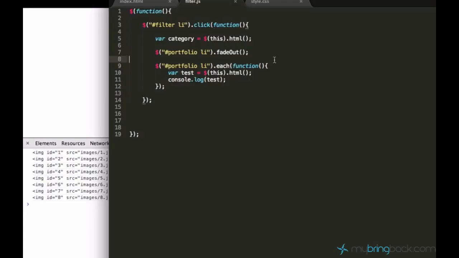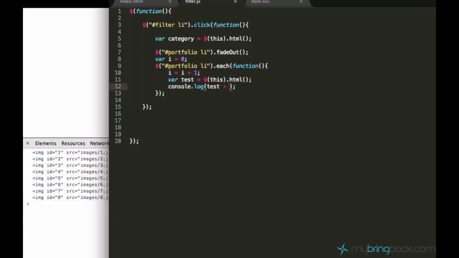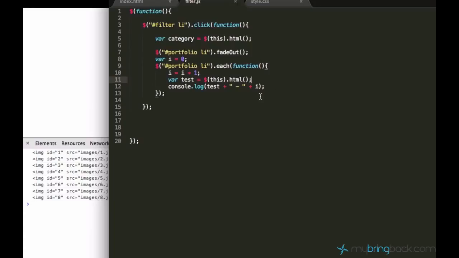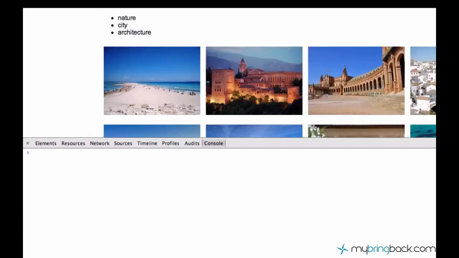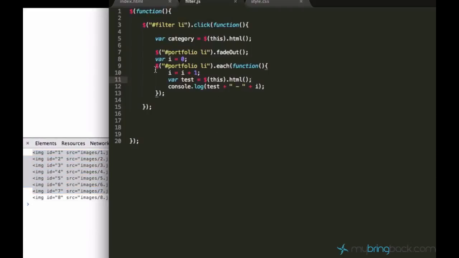And if you don't believe me, you can create a variable, I'll just call it i, set equal to 0. And every time this code runs, you would want to add 1 to it. And you would also want to display this current i variable's value. And this i variable will be bigger every time. So let's just go ahead and run it, and you see that in fact this is a loop, and it ran 8 times. So this is good so far.